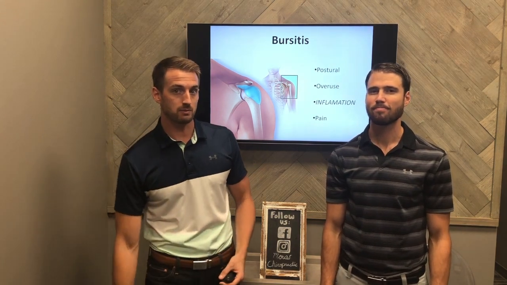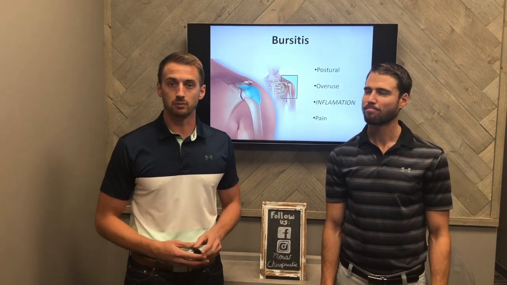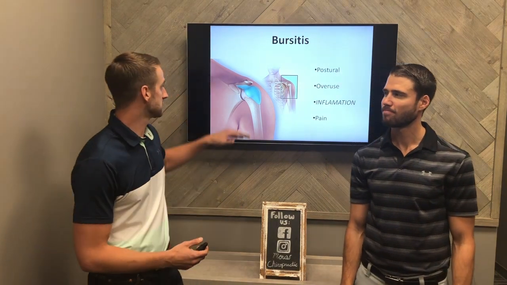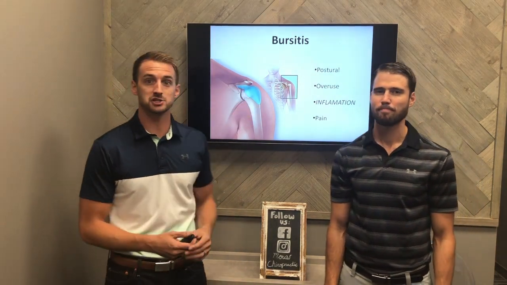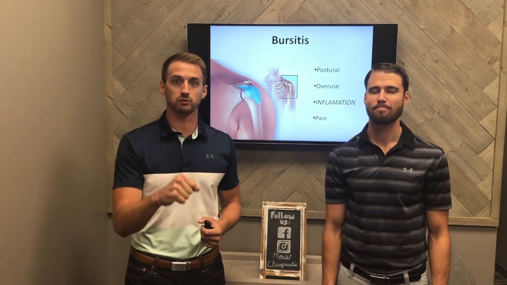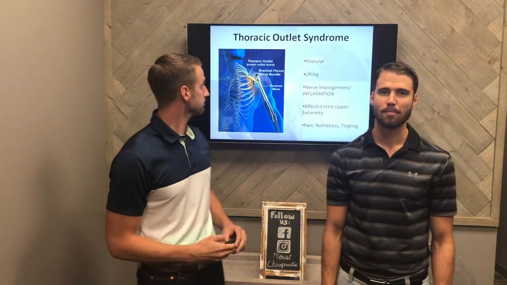If you've heard of people having bone on bone in their knees or their hips, which tend to be more common than the shoulder, that can happen in the shoulder as well. A lot of times it's because we've worn down this bursa so much that now we have those muscles and those tendons literally rubbing over top of your bones rather than over top of this smooth bursa.